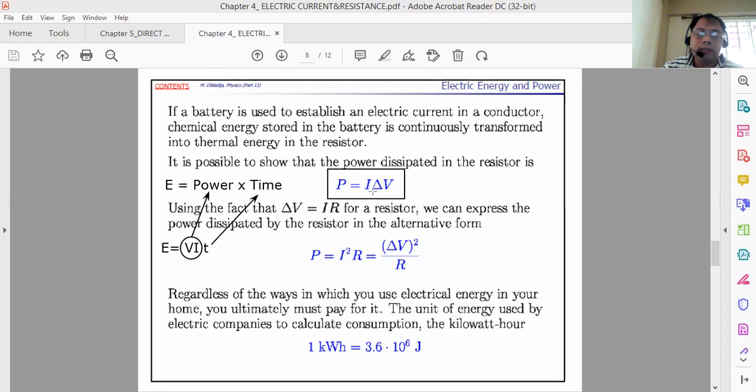So delta V is an idea about potential difference or voltage. It is similar to our letter V, this V that I wrote below. V times I again is electrical power, and units of electrical power may be written in watts. So 1 watt of electrical power in terms of that equation could be 1 volt ampere, because it is in terms of the voltage and the current. So you could have a volt ampere to be your value of 1 watt as well.